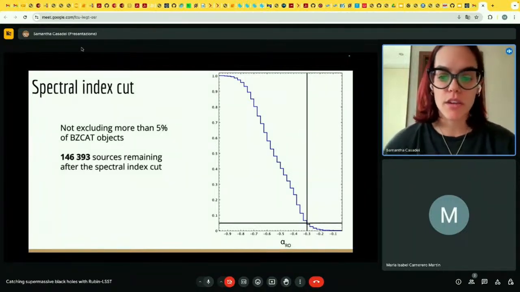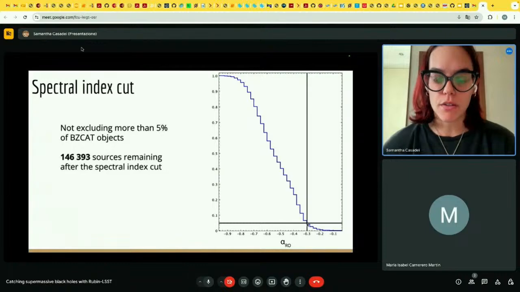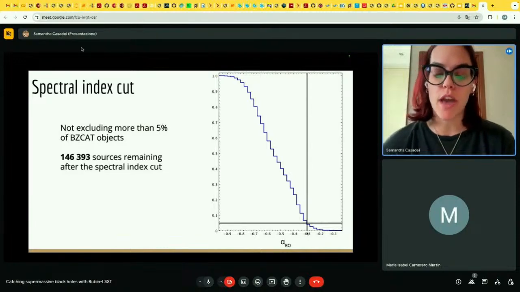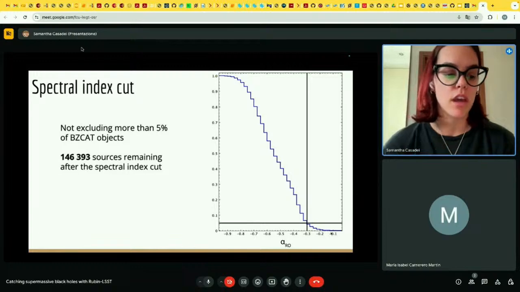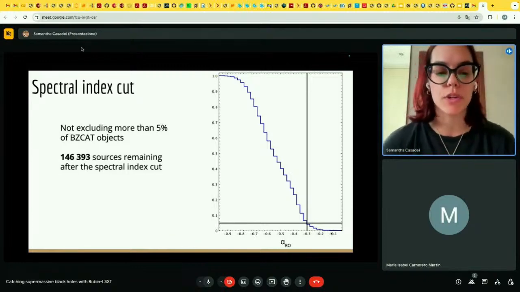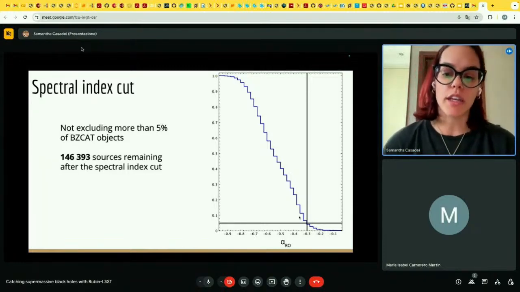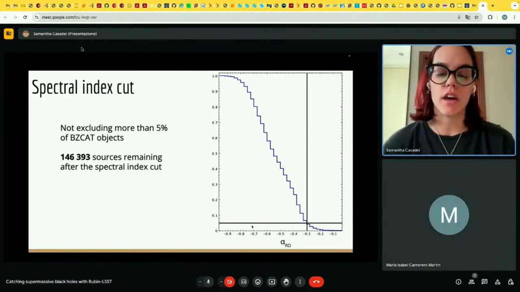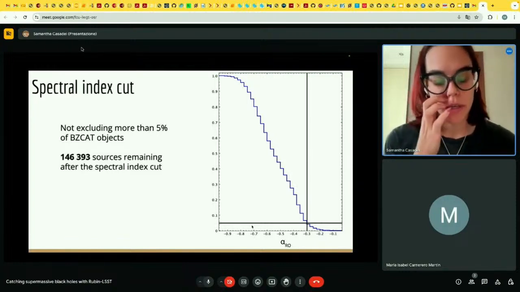So we can see that 5% of the BTCat is at the spectral index -0.3. So everything that is above this spectral index is a contaminant, so we decided to exclude it. And everything that has a spectral index lower than this could be kept.